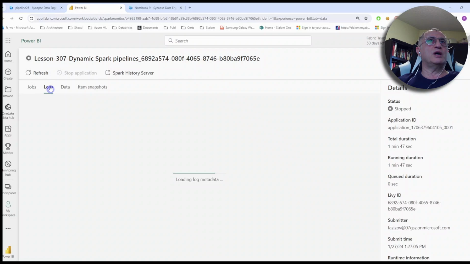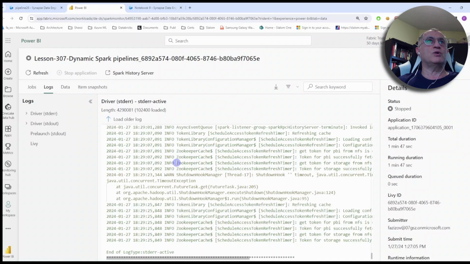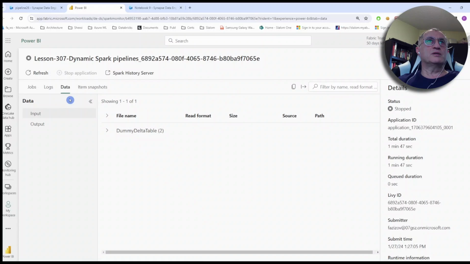The logs tab contains all the driver logs, which also could be useful if you are running into some particular errors. And the data tab contains input and output, where you can take a look at your input data.